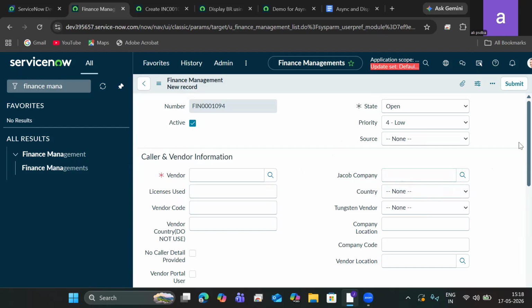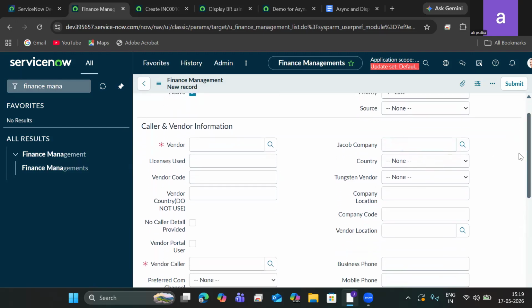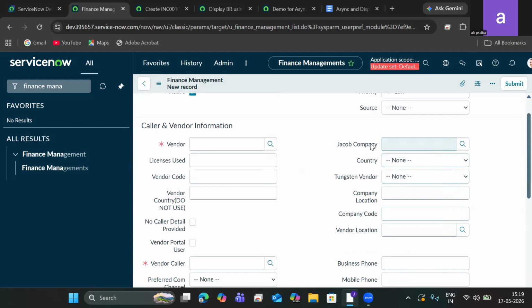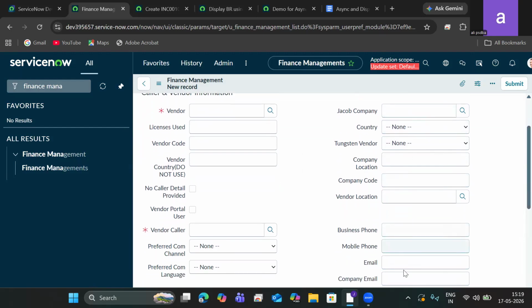So on the Jacob company and email, I want to display Jacob company and email. Email is there.